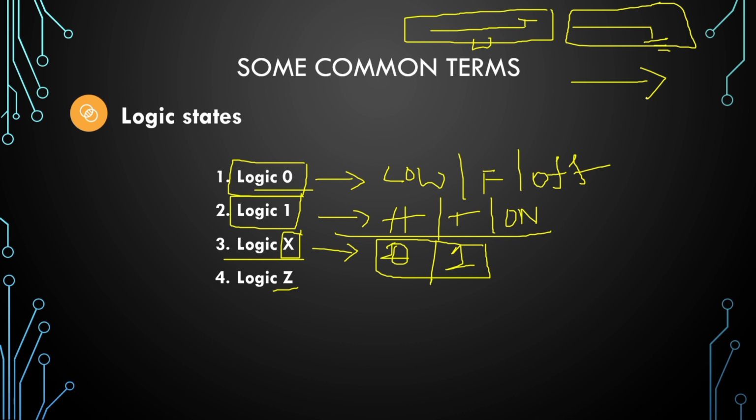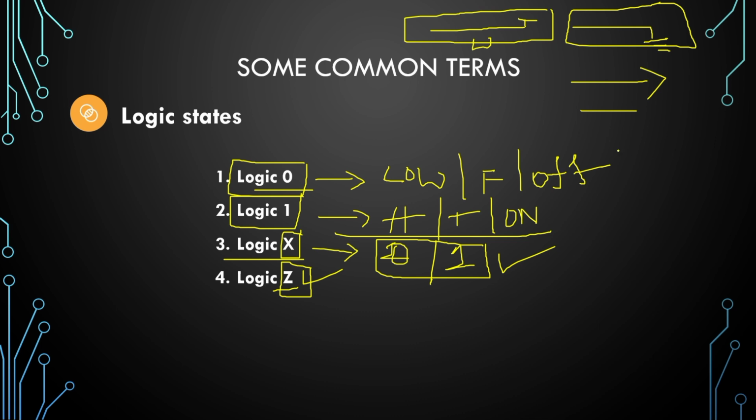Means this has a floating value. This doesn't contain any of the values. No values, either 0 or 1. Means in logic unknown, we saw it can take either 0 or 1. The state is unknown, but still it can take either 0 or 1. But what happens in high impedance is it can neither take 0 nor 1. Means it cannot take any values. That is what is logic Z, that is high impedance. It is equivalent to a wire with an open end, or a floating wire, or a wire which is electrically disconnected.